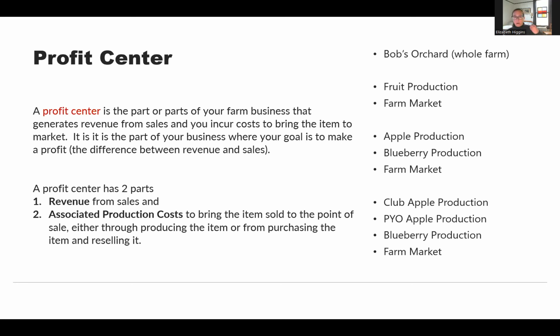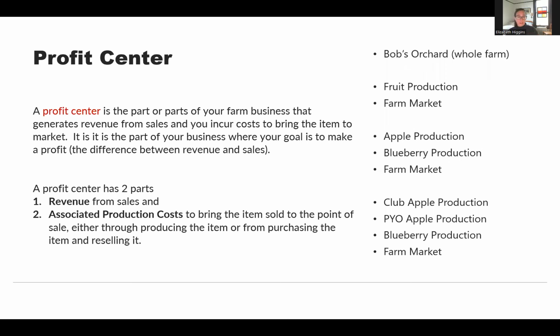So starting to break your business up and conceptualize it into things like profit centers, cost centers, and things like that can help you create these units of analysis. When you're thinking about making an investment, you're looking at the specific part of the business that you want to analyze, and you're also able to get a handle on how that part of the business contributes to overall profitability of the entire business.